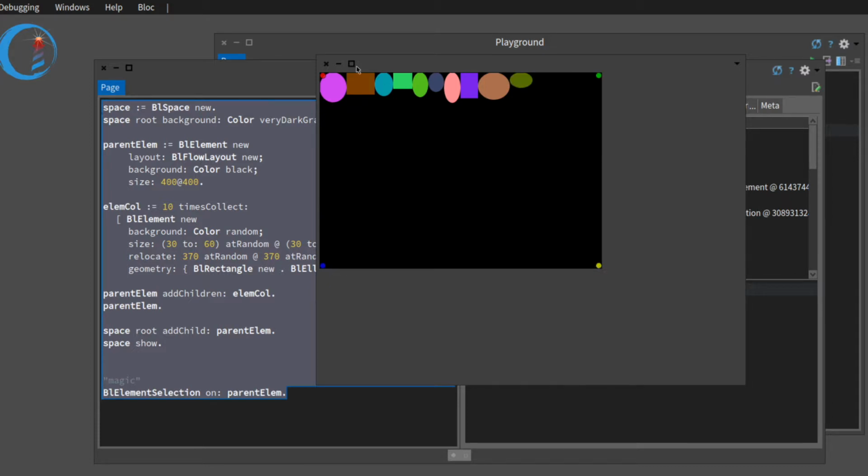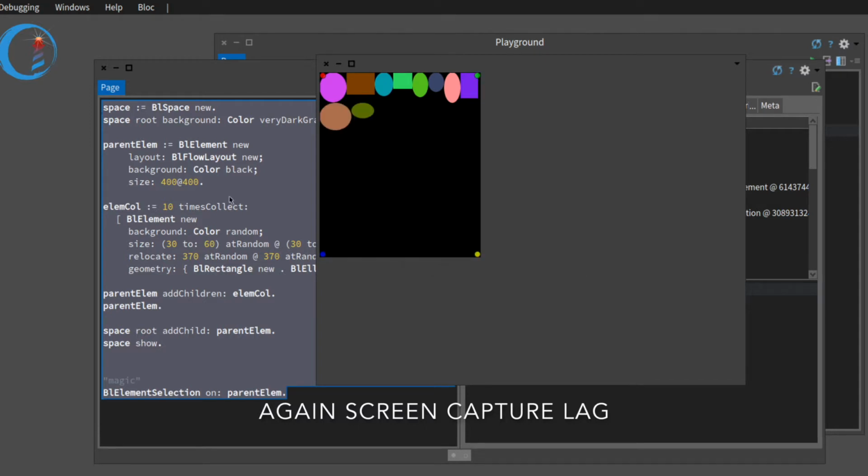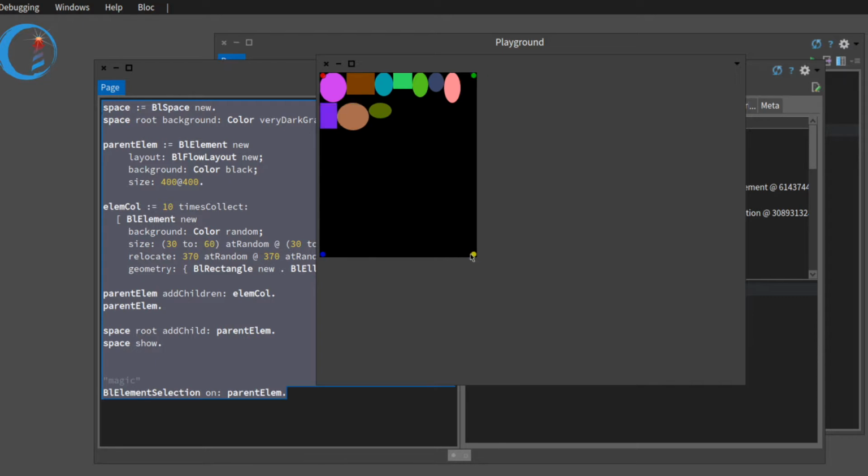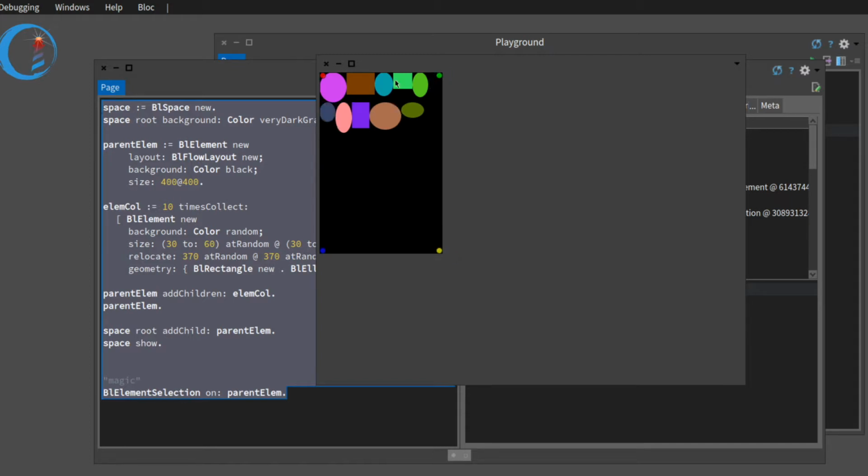So what flow layout does is that it aligns everything from left to right at the top, and when it runs out of space, it wraps. So you can see when it runs out of space, it moves this down here and then pushes everything over.